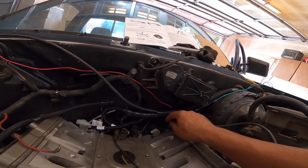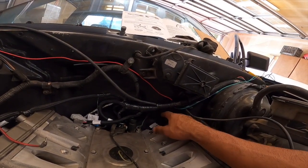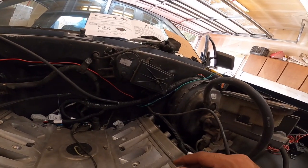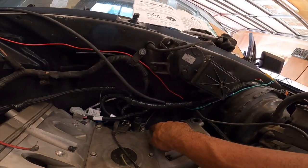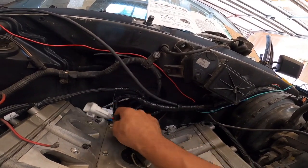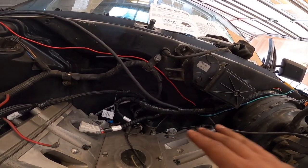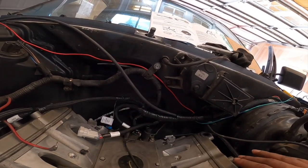Anyway, they have two grounds, one for each side of the head, and I'm sure this is just so you have no interference on the coil pack. So I got a ground here on the back of the head, and also a ground here on this head. I have my injector harness connector on the back here. Everything I'm not using, I tucked away to the side.